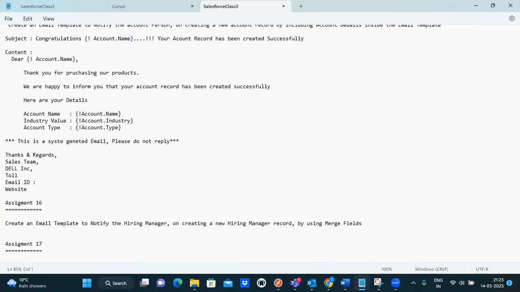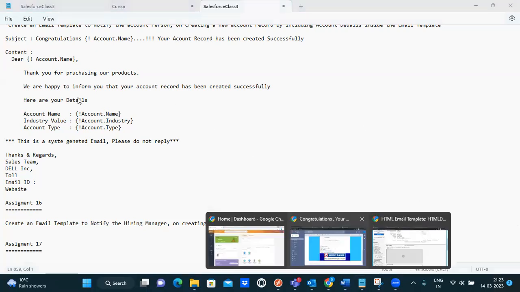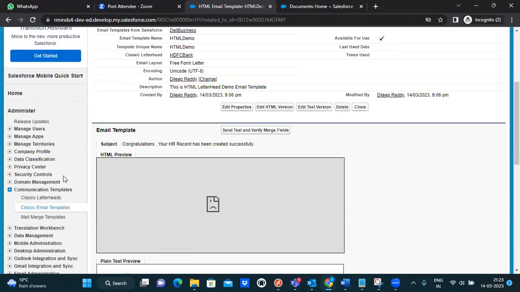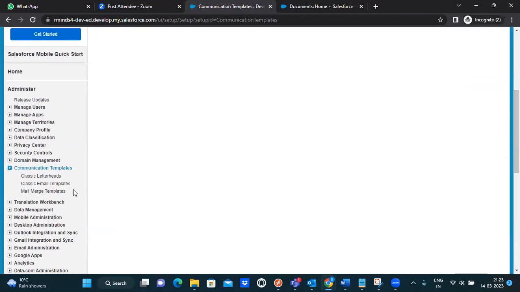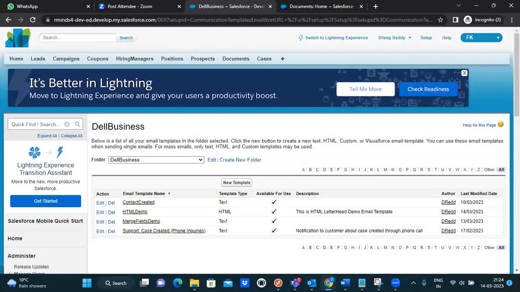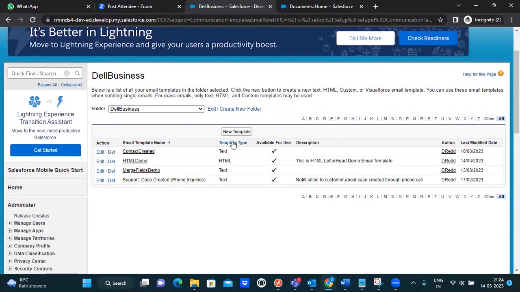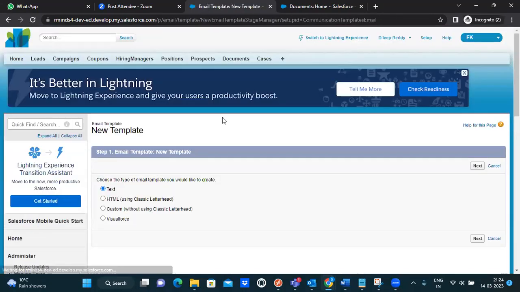So go to our communication templates, and under that we have classic email templates. Click on classic email templates and then click on a new template. And here go ahead and create an HTML using a letterhead.